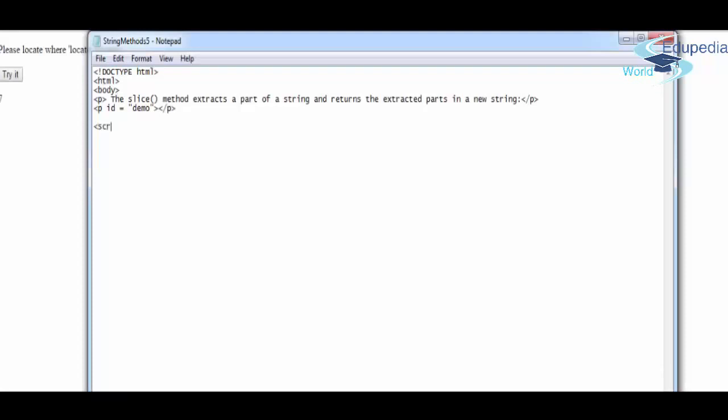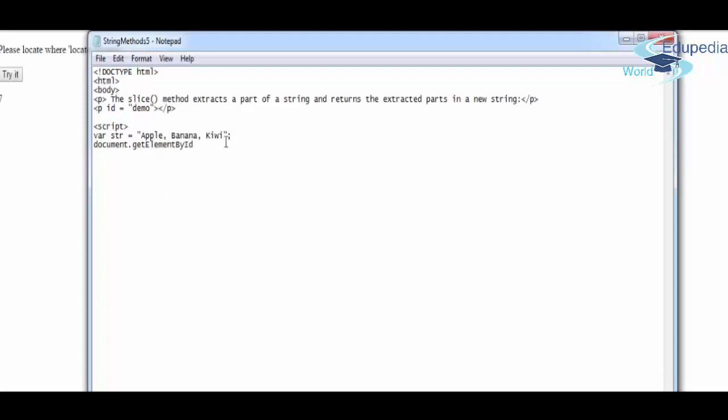Open up the script tag and say var str is equal to apple, banana, and kiwi. Close the inverted commas and end the statement with a semicolon. Then go to the next line and say document.getElementById. Here the E is capital, here again.